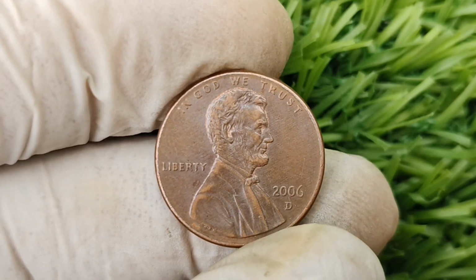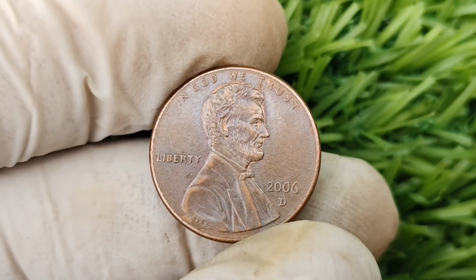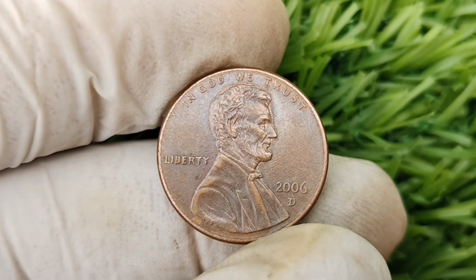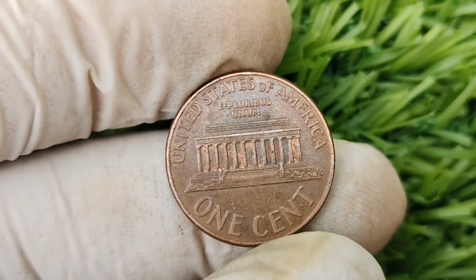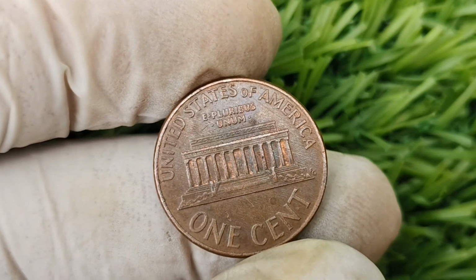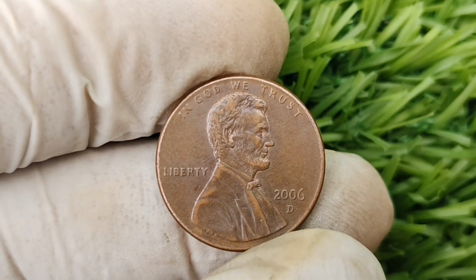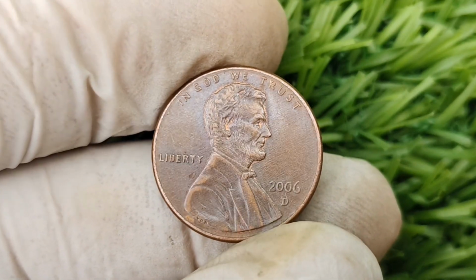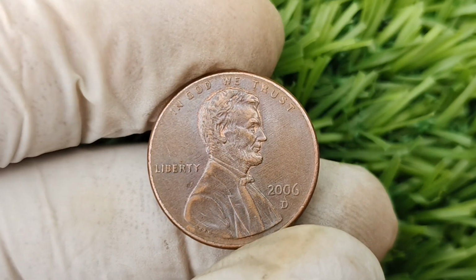Now let me tell you a quick story. A few years ago, I was helping my aunt clean out her garage. You know, the kind of garage where you find weird stuff like broken VCRs, a lava lamp that hasn't worked since the Clinton administration, and a drawer, yes, a whole drawer full of old coins. I wasn't into coin collecting at the time, but one shiny penny caught my eye. It had a D on it and looked brand new. I shrugged and tossed it in my pocket because, hey, it was shinier than the others. I later found out it was a 2006 penny. Now, don't get excited, mine wasn't the $1 million version. Turns out it had a teeny scratch, which basically brought its value back down to 1 cent. But it taught me two things.